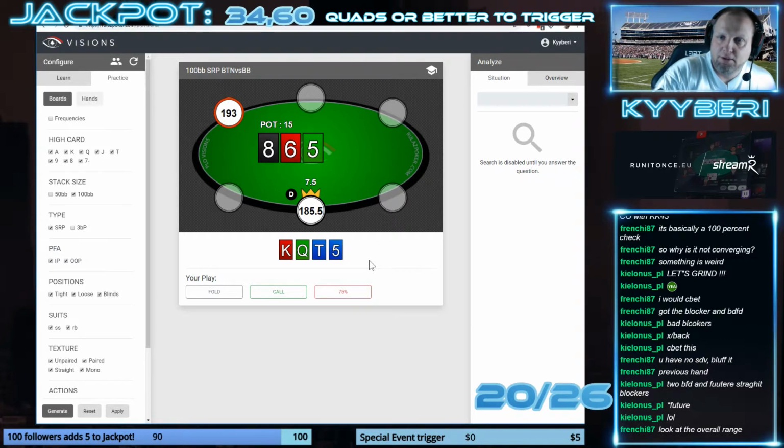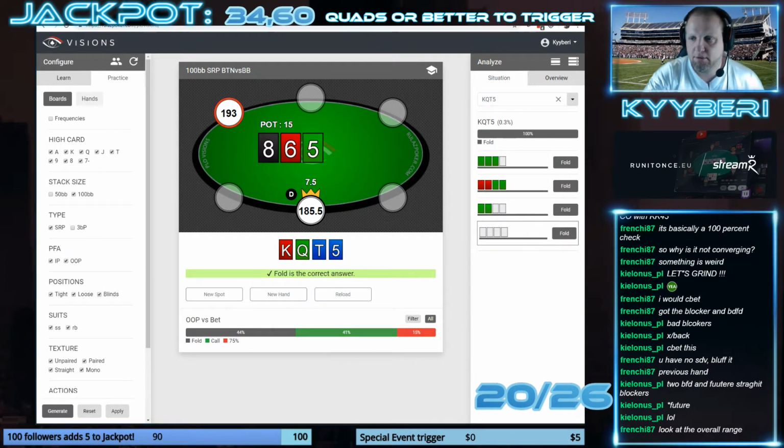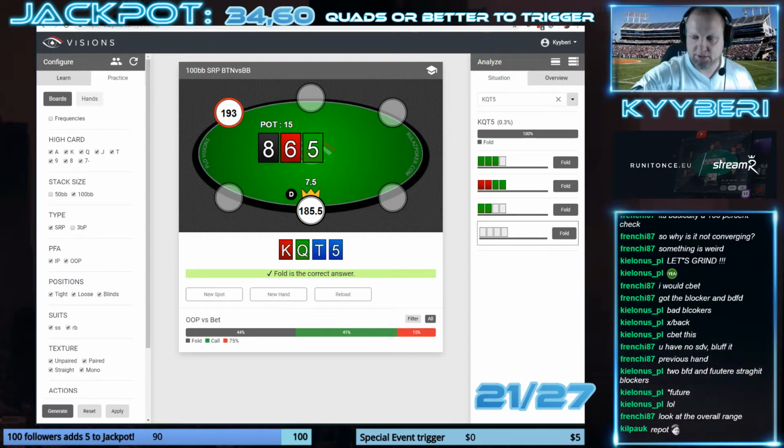Four more. Nothing, rainbow board. Why not attack? Oh, sorry. We are out of position and the opponent bets. It has to be check fold. And it is, because we have nothing. The thing is that when the solver bluffs, it pretty much always has the blockers. Yeah, in reality, you could just raise here and print money.